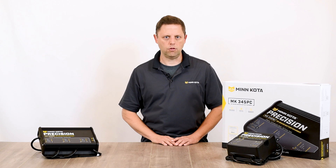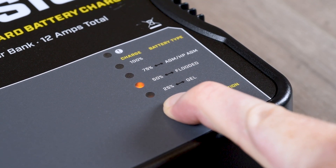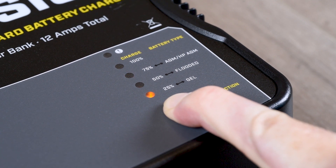but we allow the user to choose battery type by bank, meaning if you want to run AGM for your accessories and flooded lead acid battery for your trolling motor, you can be sure that each battery is being charged and recharged to its full potential. Simply press the battery selection button and you're ready for years of hassle-free charging specifically designed for your unique battery setup.